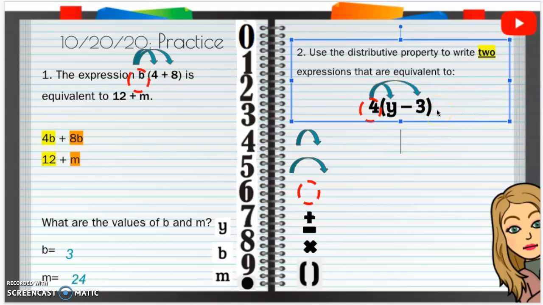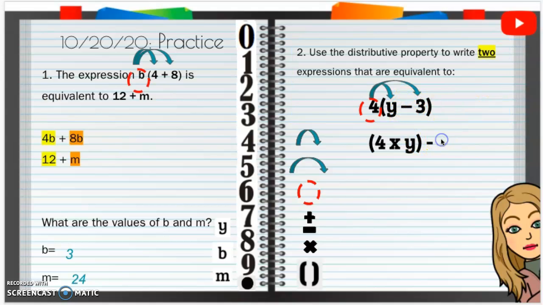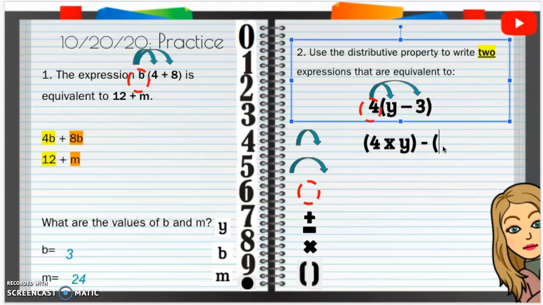Now, if I have this, I'll have, okay, so 4 times y minus, notice there's a minus because it's a subtraction symbol, minus, well, I have 4 times 3. All right, so what we're going to do now is we're just going to simplify it even more. 4 times y is just going to be 4y. You can't simplify that anymore. Keep that minus. Then we know 4 times 3 is going to be 12.